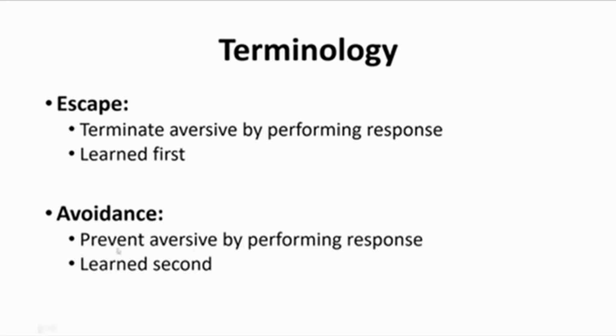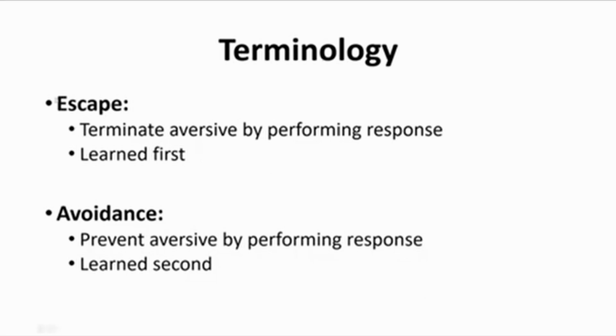So avoidance is a little bit more complicated and is therefore learned second. In our fire alarm example, maybe you're making toast and you notice that your toast is burning. And you know that you have a sensitive fire alarm, so you grab a towel. You stand underneath your fire alarm and you flap your towel to keep it from getting smoky and setting off the alarm. So you can avoid having to hear that sound by doing some behavior that avoids that aversive stimulus from happening in the first place.